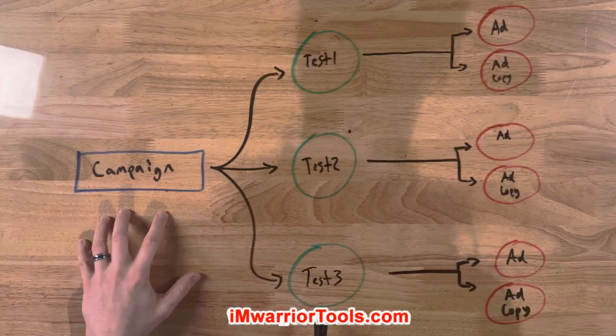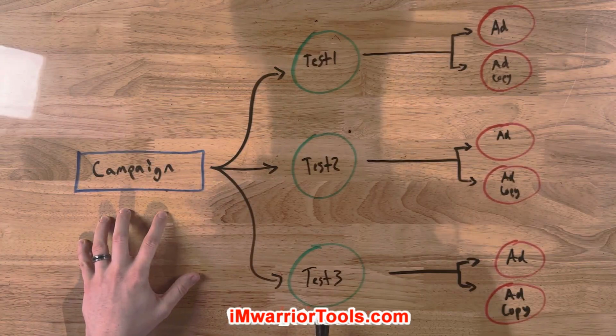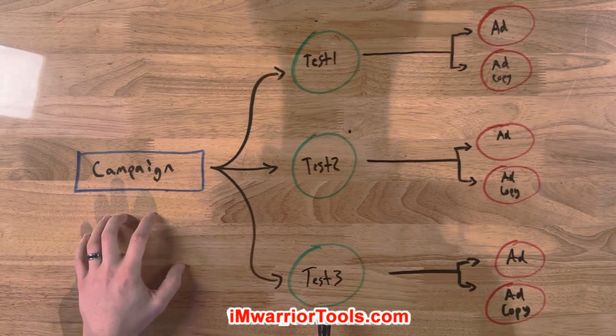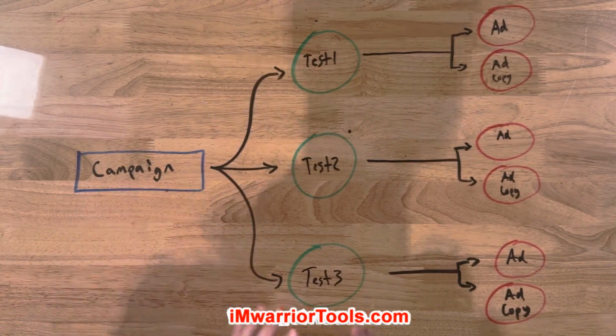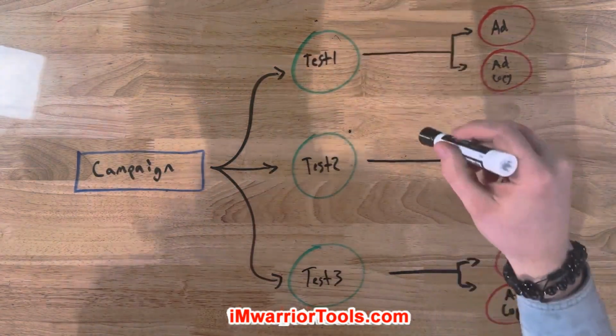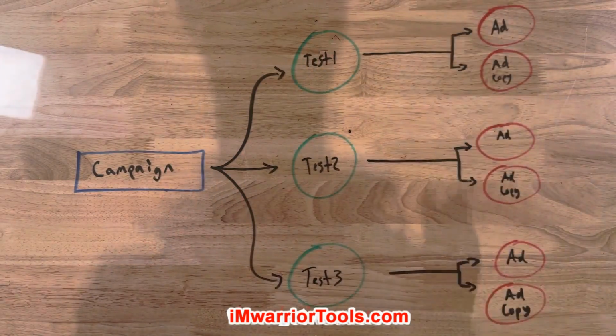So let's walk through what this looks like. From a campaign standpoint, we have our very high level. This is our ad lab. So for Pacific Island, we have the buy 2, get 1 caller 50% off caller ad lab. So we have our ad lab right here, and then we have our 3 tests. Test 1 is headlines, creatives, and then primary text.